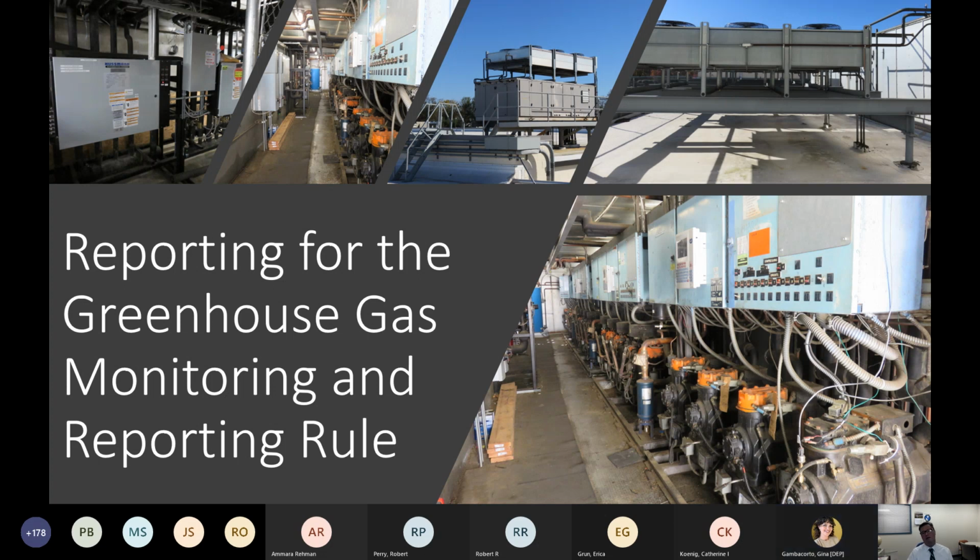Yeah, each facility location, unless it's on a campus, meaning it's one contiguous area, then we would consider a campus one facility. But if you've got something located in Princeton, one in Trenton, and another in Vineland, then no, those are separate facilities. They are not contiguous, so we will treat them as separate facilities.